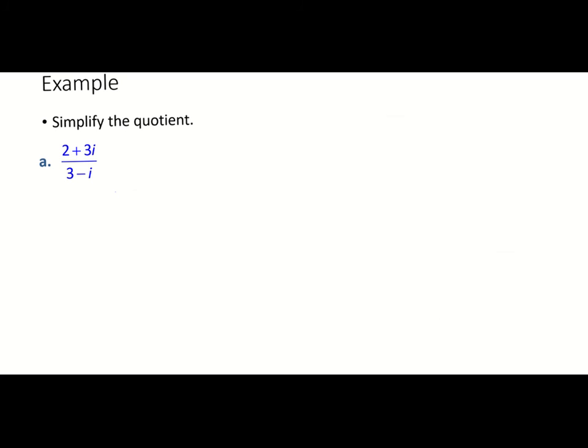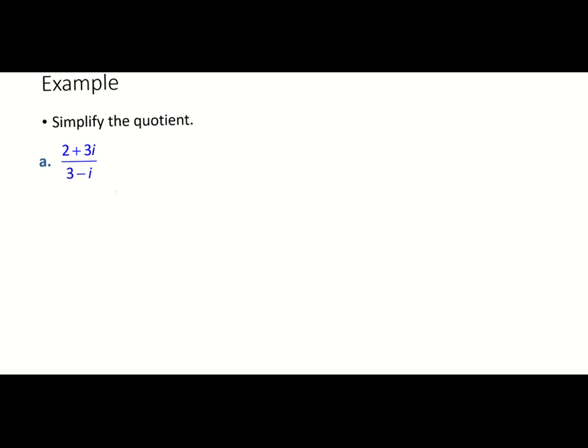All right, and now we are going to look at our last problem in this section, and this one we need to simplify the quotient. And when we simplify the quotient, they are going to want us to write it in complex form. Just like with radicals, we do not like having i in our denominator. We want to get rid of it in the denominator. So when we had an expression with a radical, we multiplied by the conjugate. And you are going to do the same thing here.